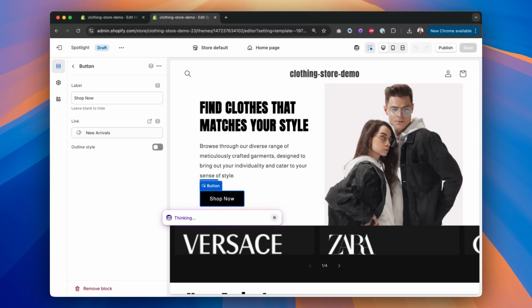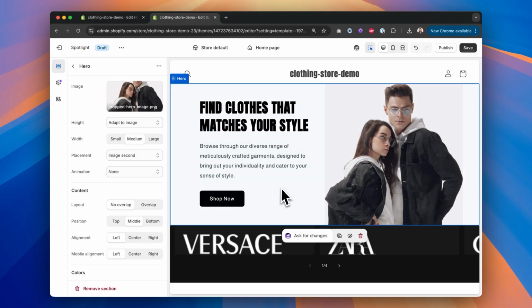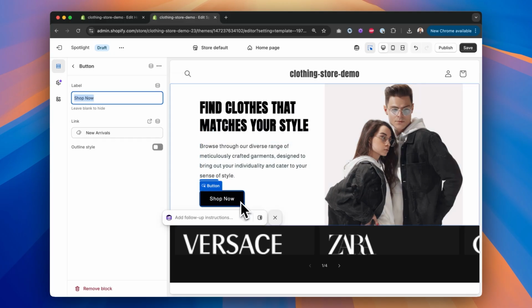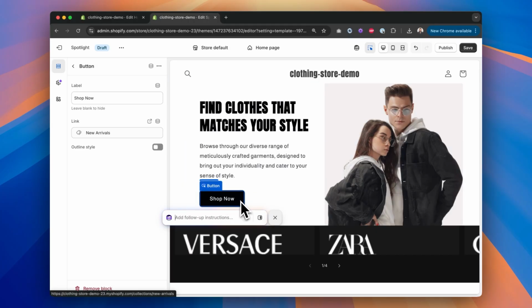Now, obviously results will vary with this. I use the technical term of border radius, but some users might not actually know what border radius is. So they might say something like add a curve to the button or make the button rounded. Let's have a look now. We can see that, yes, it has added a border radius, which is very slight, but that is obviously not enough to match our design file.